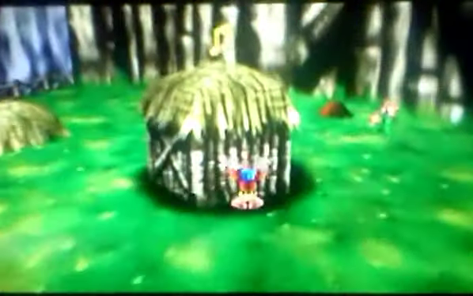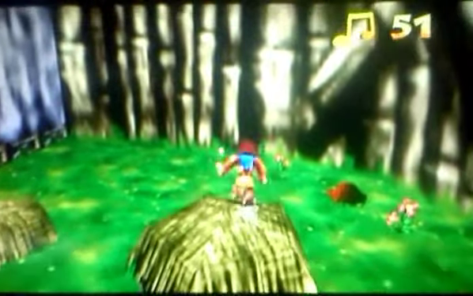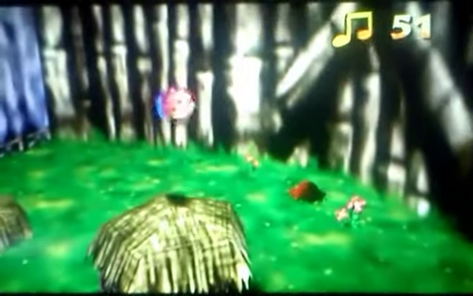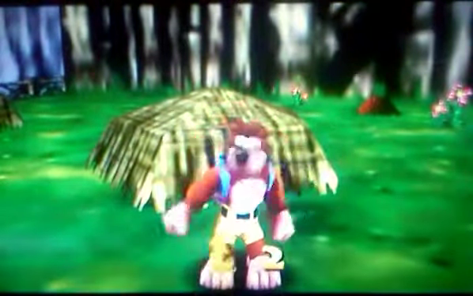Anyway, 50 notes. We've collected enough notes to break the first note door. Yep, here we have. Note doors are things that block your progress through the castle. You need to go through note doors to progress further through Gruntilda's lair. And then in the last hut, there is a jigsaw piece. And speaking of jigsaw pieces, there's also this one right here. And we'll go in there later.